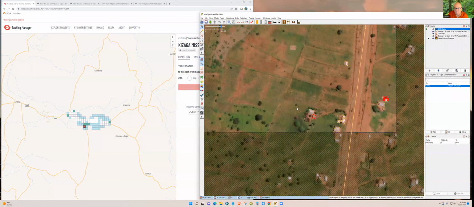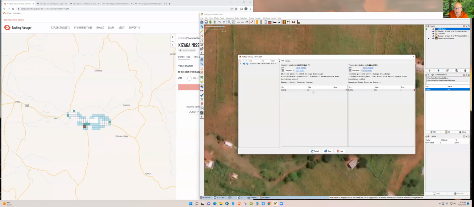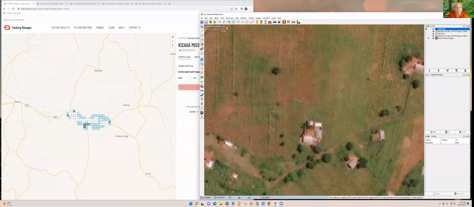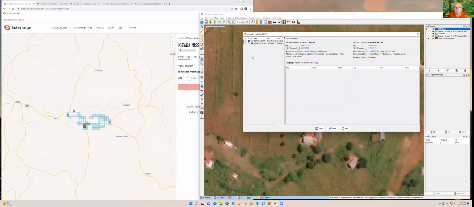So again, we can select this building here, go to view history, and see that Taryn is the one that originally traced it, but then the individual node, we'll pick this one here, to view the history. Now we can see that Taryn originally traced it on October 7, and then Carolina did an edit to it on the 14th.